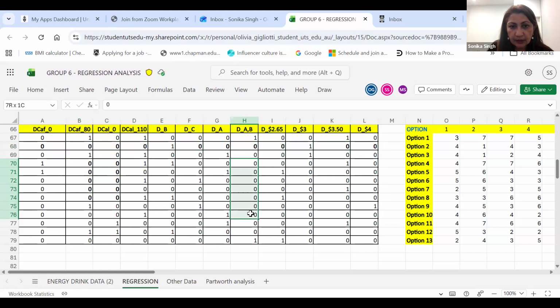And then look at this particular column. Again, there are many zeros. And then look at this column, a lot of zeros. And this is not a mistake that the group has made. This is the design that was generated. Because you had a limitation to use 13, it is purely because of the design that has been generated, the design tried to balance out. But this is a common issue that arises in conjoint studies.